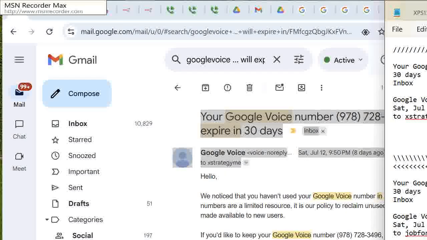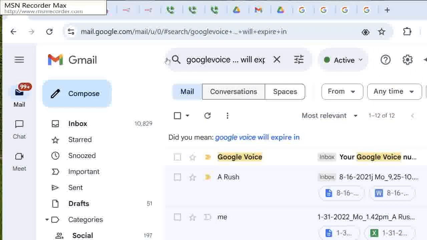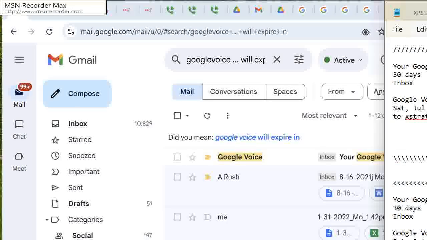And now I can delete the email that states that the number will be deleted. Go and make an outbound call. Copy. And try to log into another account.